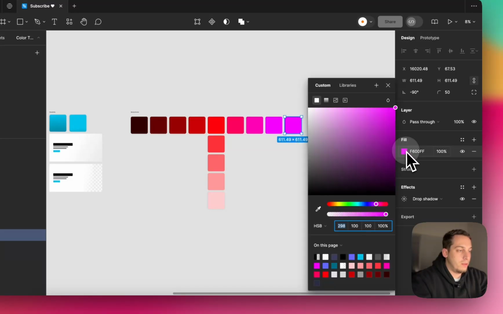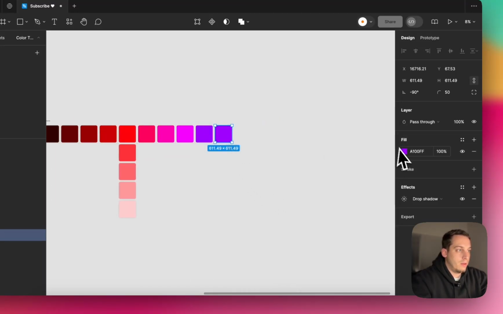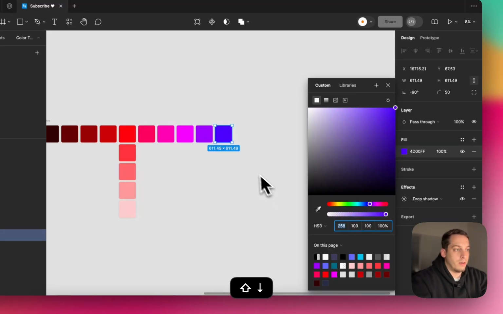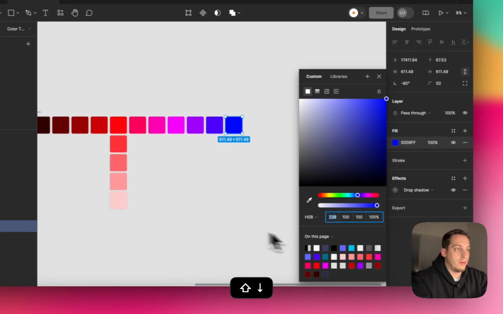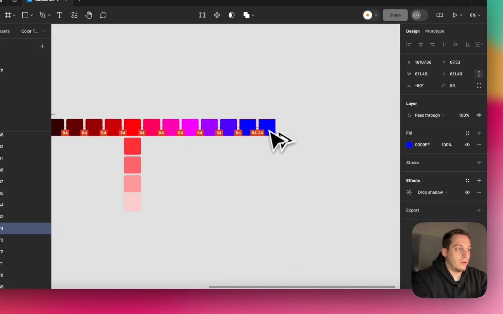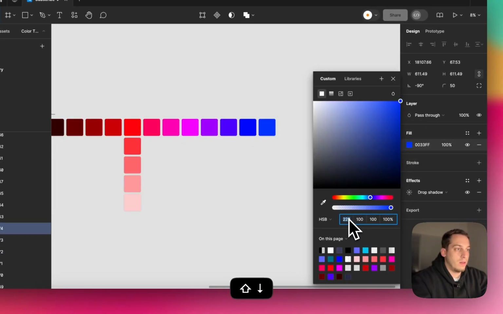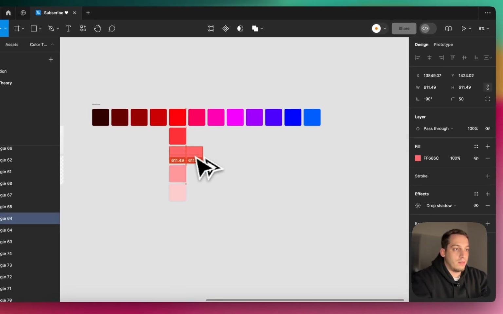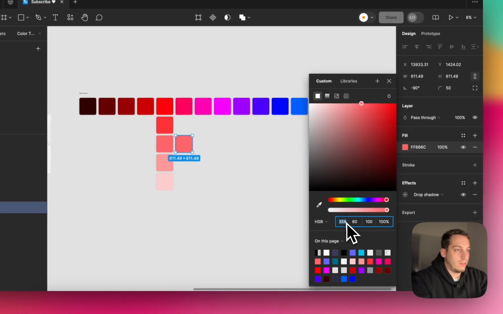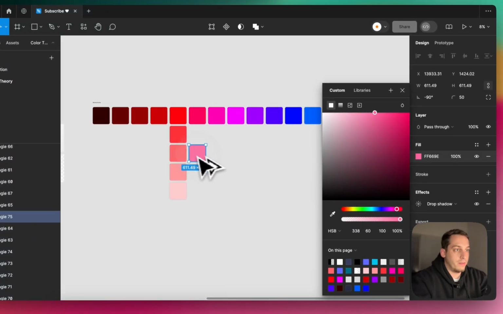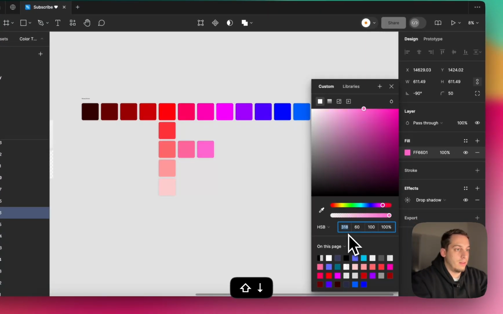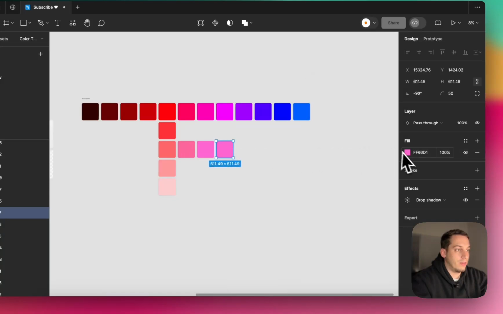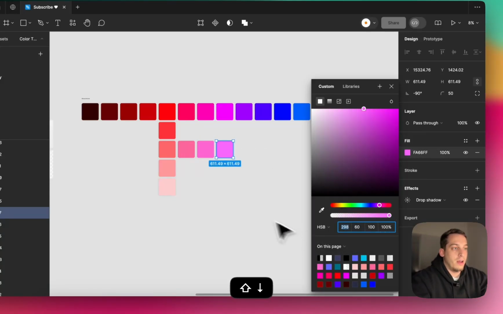So that means that they're going to be different colors at the end of the day. So this is going to be more purple, and then we're going to have more towards blue, and then so on and so forth. More towards blue, and then it's going to go towards green. And you can do the same thing with this. So for example, if I were to go like this, I can just lower this like this, lower this like this, so on and so forth. So you kind of get the idea of how to do this.